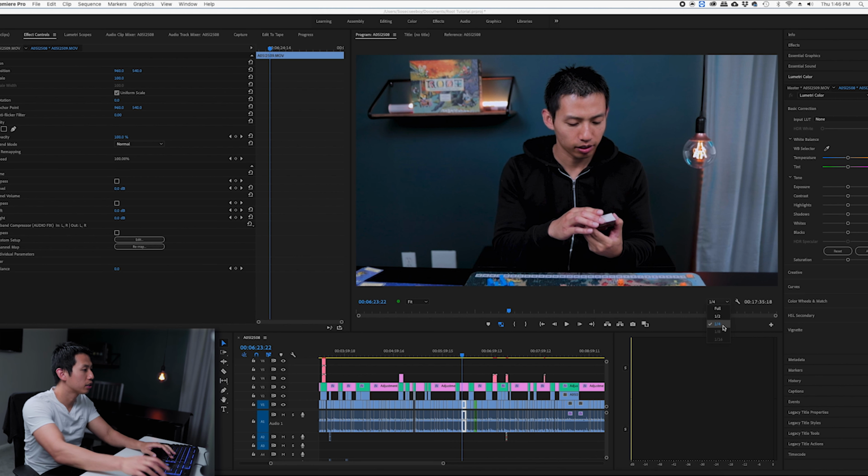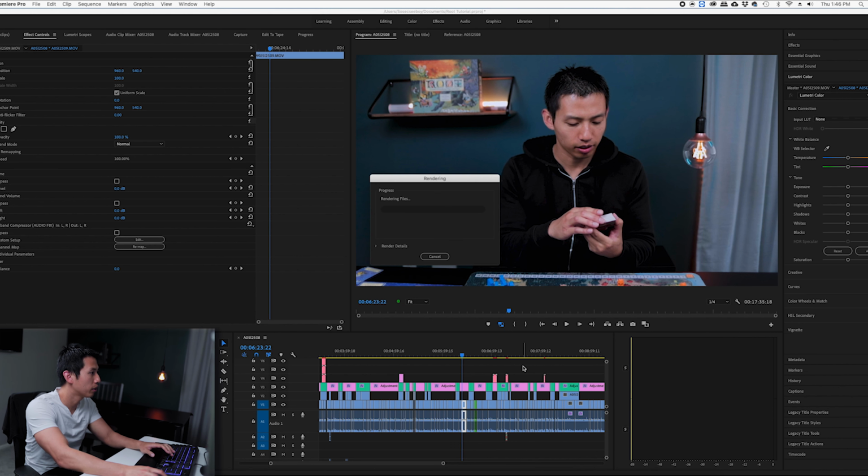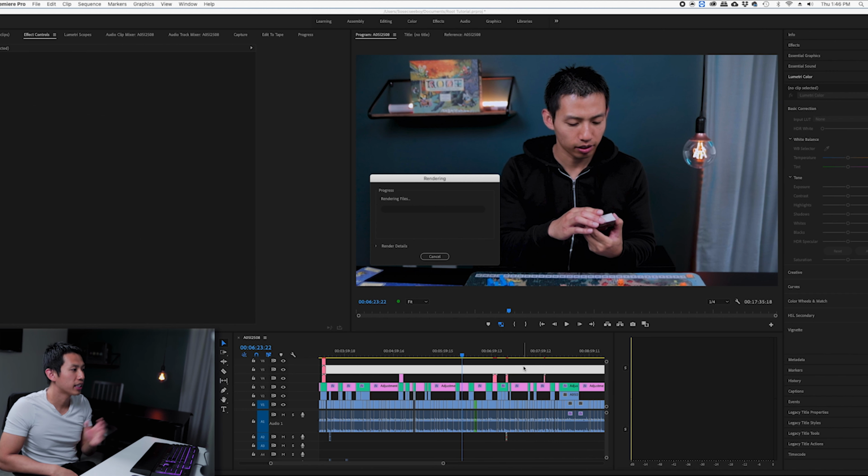and what's going to do is it's going to render out your timeline temporarily, just like this. And you can always cancel it depending on where you are on the timeline. So your timeline is then going to go from a yellow or red bar to a green bar afterwards. So this is just a temporary video preview. It basically tells your computer to quickly be able to play back what is on your timeline currently.